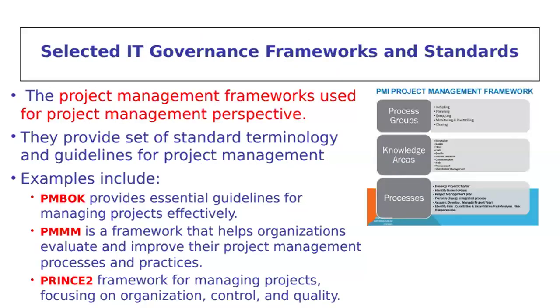For project management, quality, and improvement, we can choose some of these frameworks. We have PMBOK. It provides essential guidelines for managing projects effectively. We have PMMM. Also, it helps organizations evaluate and improve their project management. We have PRINCE2, a framework for managing projects, focusing on organization, control and quality. So, in summary, these are the project management frameworks used for project management perspectives.